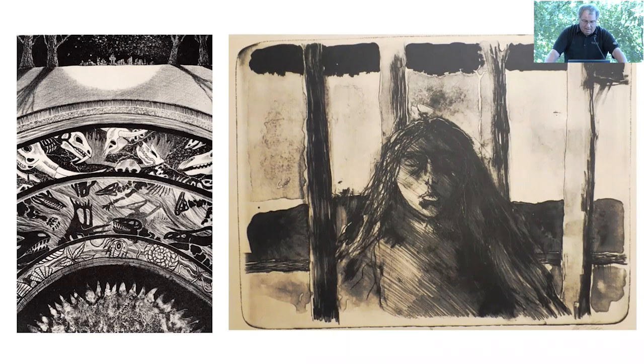Aluminum plates are obviously a lot cheaper and a lot more convenient, you can get them in a lot of large sizes, a lot of conveniences with using ball-grained aluminum plates. I've done both, but aluminum plates were more temperamental than stones, and if you made even the tiniest error with an aluminum plate, you're done, you're dead. If I'm working a lithograph on a stone, I've gotten to the point where maybe 9 out of 10 times, if I have a problem, I can solve it before I end up having to trash the litho. But with aluminum plate, if something went wrong, you might just pack it up and forget about it. So I haven't done an aluminum plate in a long, long time.